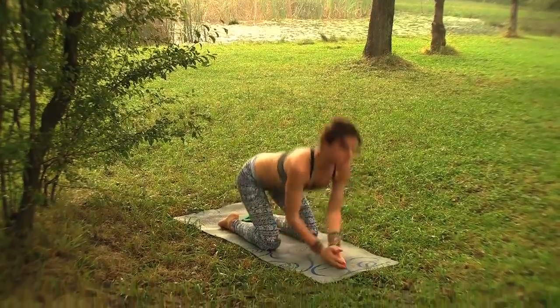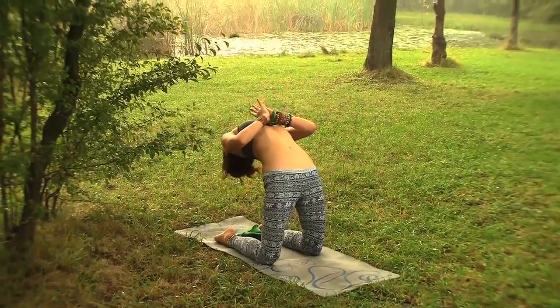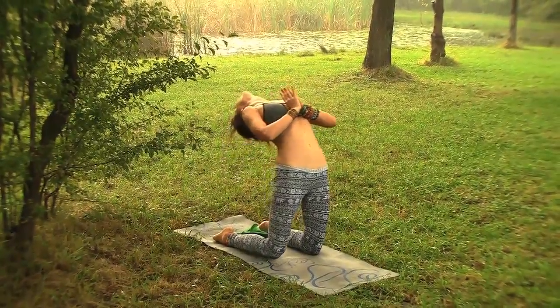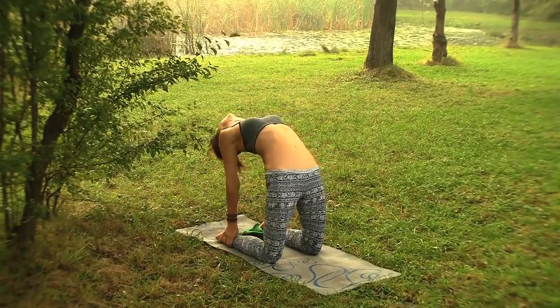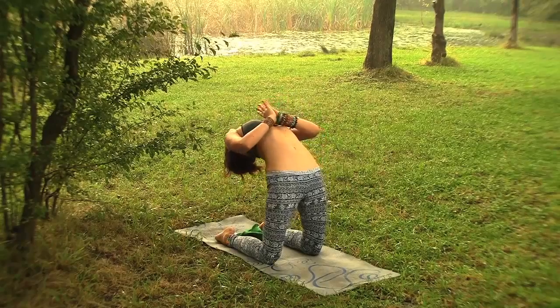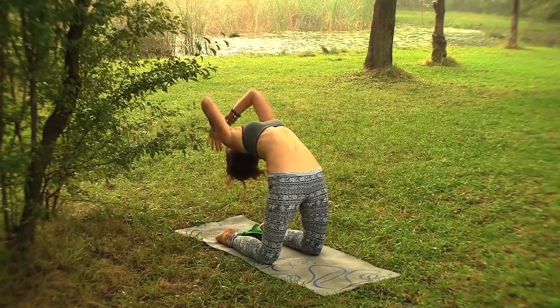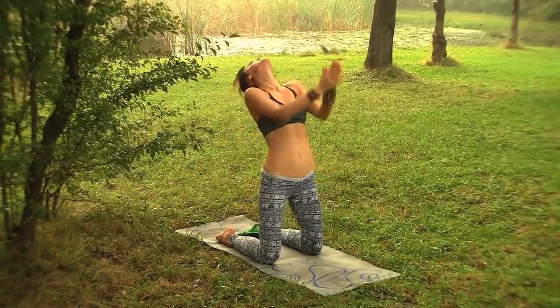One more time, camel, hands over the heart, deepening it. You can grab your ankles here and allow your shoulders to soften when you grab your ankles. And you can rest in child's pose.